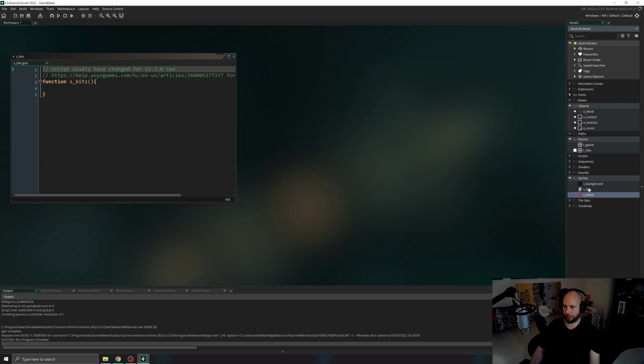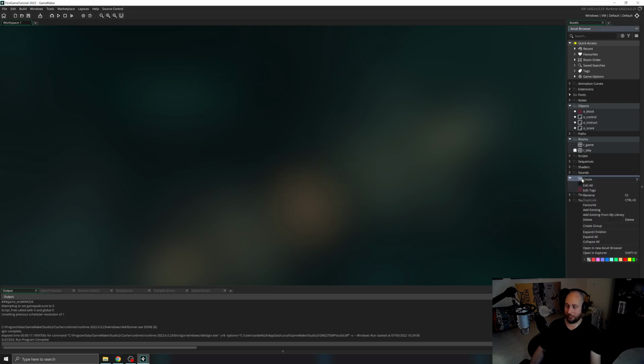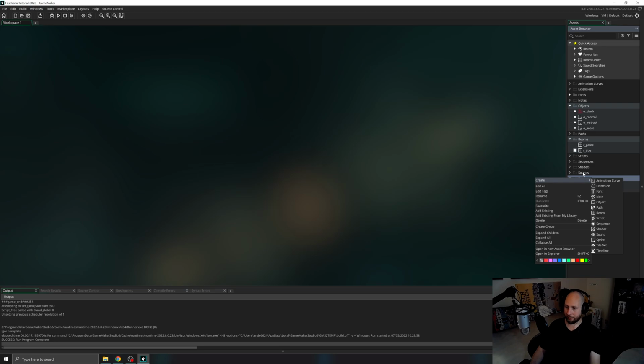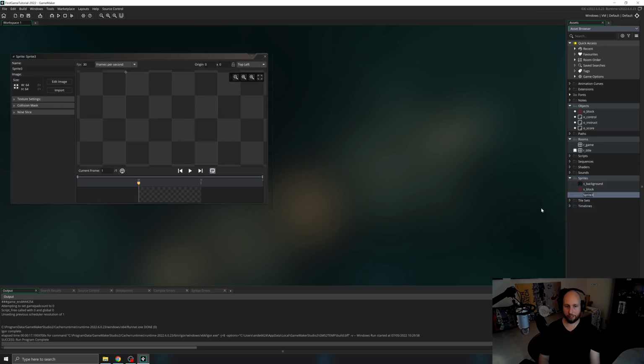Now, I could go into a whole video describing what... oh, did I do that under... What? Hold on, I did function on accident. Here, let me delete that. See, it's important when you right-click a folder, that's just telling GameMaker where to put the resource, but you can create any of these resources and put them in any of these folders, so things can get confusing. So I urge you, if you right-click sprites, make sure the only thing you're creating in sprites are sprites. I accidentally created a function.